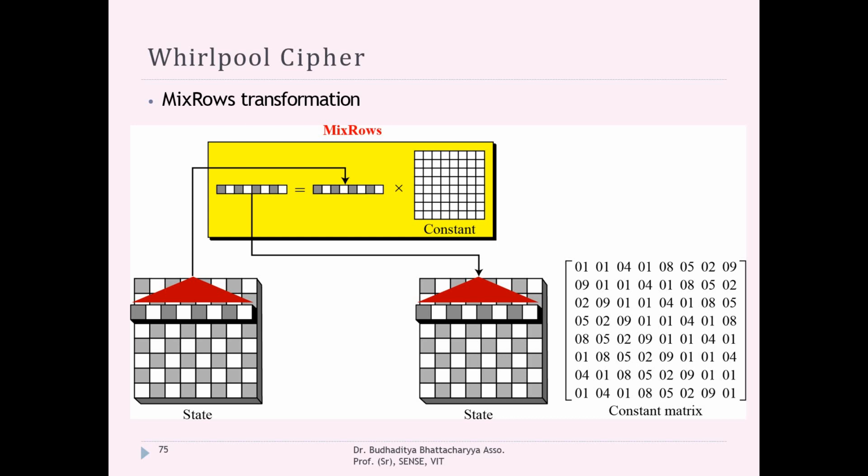Row wise we are going to collect each and every element, and we are taking the column wise for each and every column. We are going on multiplying the row element with the column, and based on the same kind of calculation that we have done in AES, we will find the final word, and based on that, we will find the state matrix which we are supposed to.